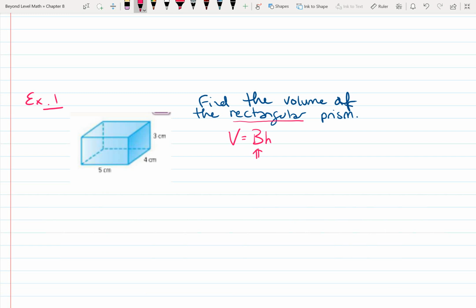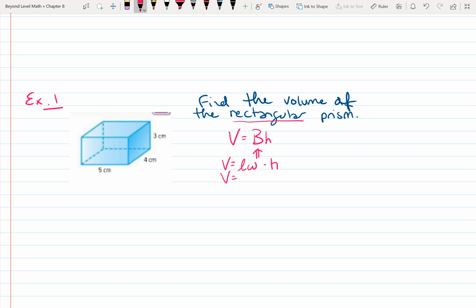Also, just by looking at the three-dimensional figure, you would know that it's a rectangular prism as well. So we would break this original formula down and write, well, capital B, area of the base, is a rectangle, so it's length times width. And then you're going to multiply it by the height of the prism.